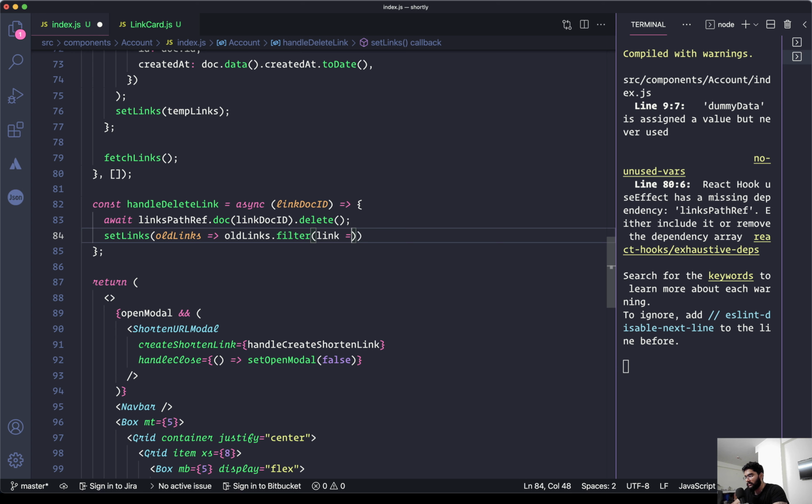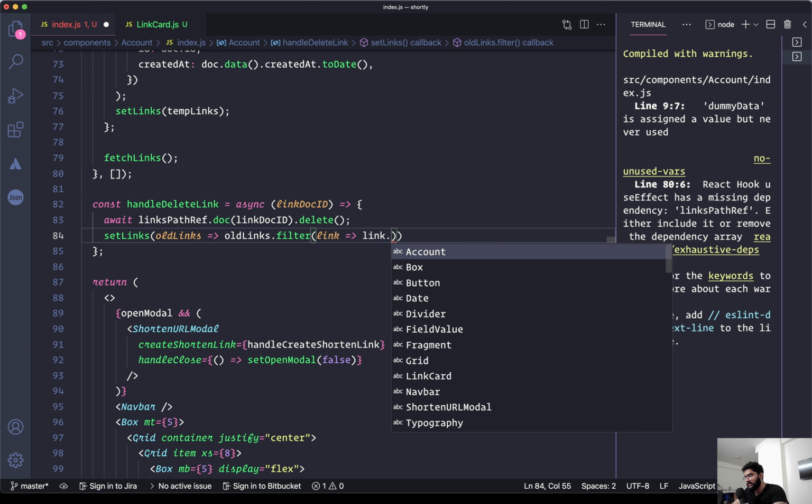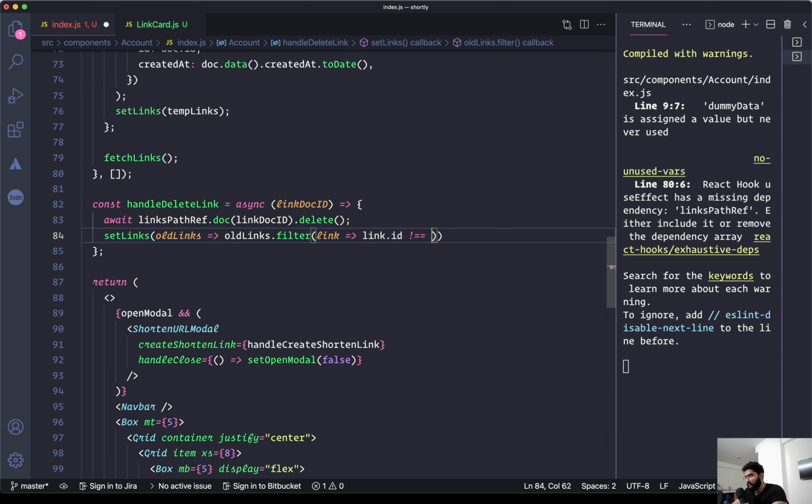So it will be called with individual link, and we want to delete that one which has the ID that doesn't match the link doc ID. Like we want to keep all those links where the ID doesn't match the one that we just deleted.